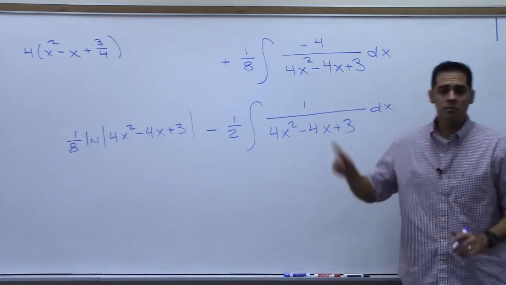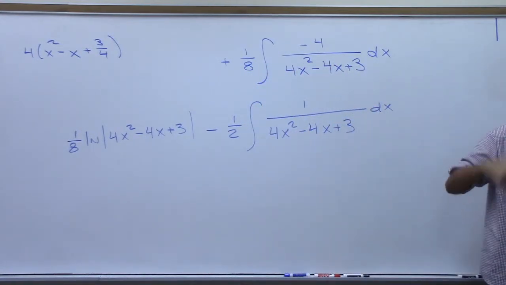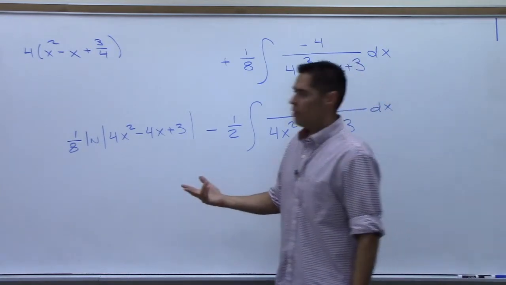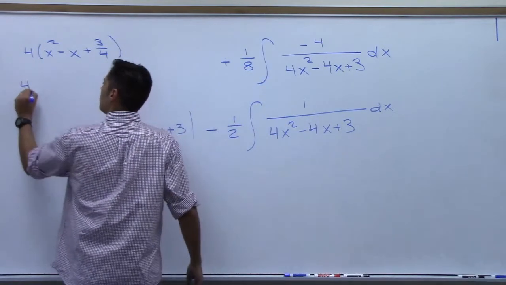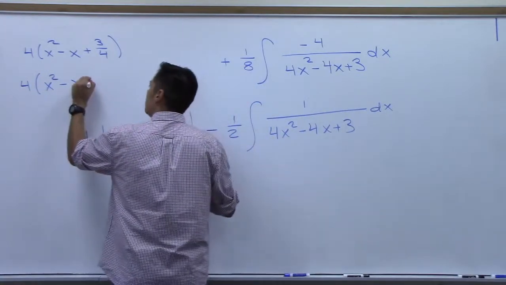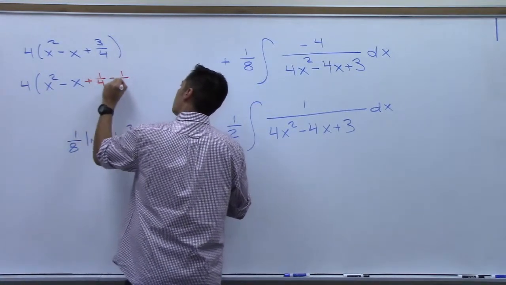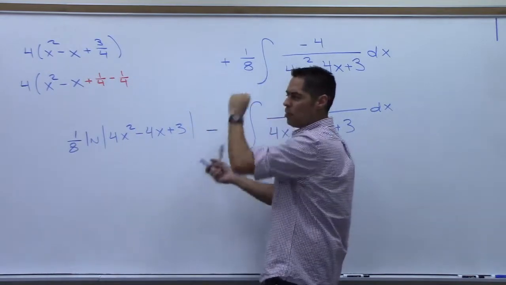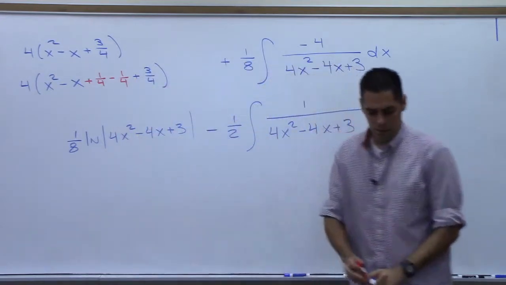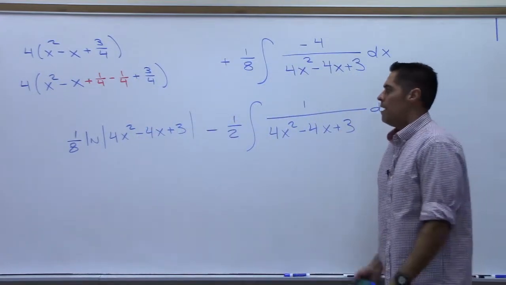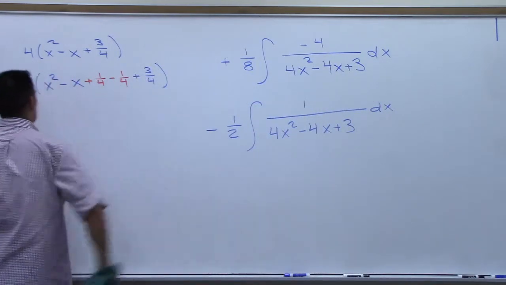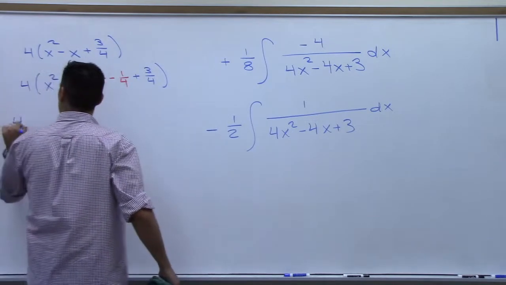Take the number in the middle, -1, half of it, right? -1/2, square it, 1/4. So what I'm going to do here is have x squared minus x, I'm going to add a 4th and subtract a 4th. There's my hidden 0. I'm not showing you the work anymore. And then over here, plus 3/4. I'm leaving that there because that's the integral we're working on. Okay, so that turns into a 4 out here.